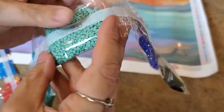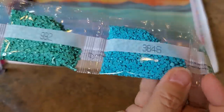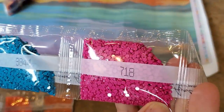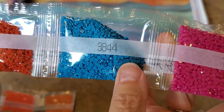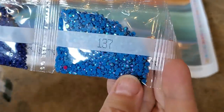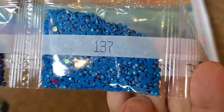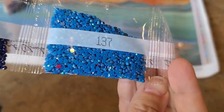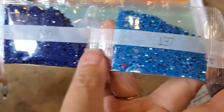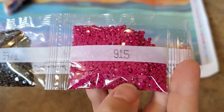Wow. Okay. Here are some of those beautiful teal greens, aquas. Look at that color. Whoa, that's going to be pretty. Look how bright these are. How vibrant. I love these colors. Okay, there's another AB and some other friends in there. But again, a large bag of these. So there's going to be a bunch of ABs. Not only is there six of them, there's going to be a lot of them. 820, that color is gorgeous. Love that color right there.